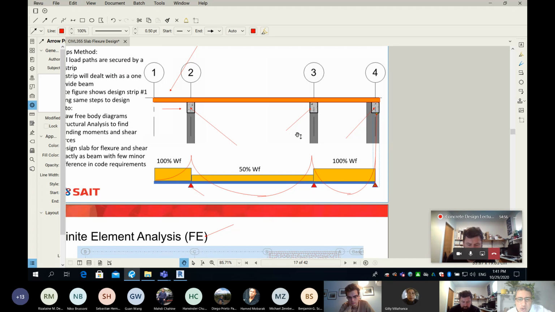I'm sorry for so many arrows, but let's make it simple. Let's clean some arrows here. So guys, look at this, please. Because I have a cantilever, I get this negative bending moment. Then somewhere you get positive bending moment here, and then you get negative bending moment on top of your beam again, and then positive bending moment and negative bending moment.